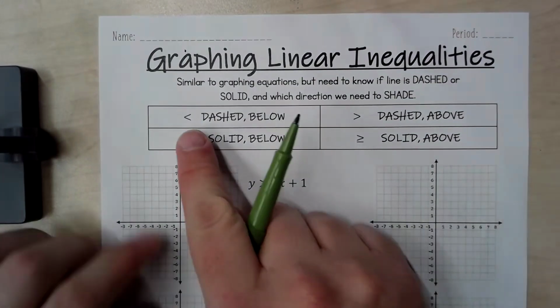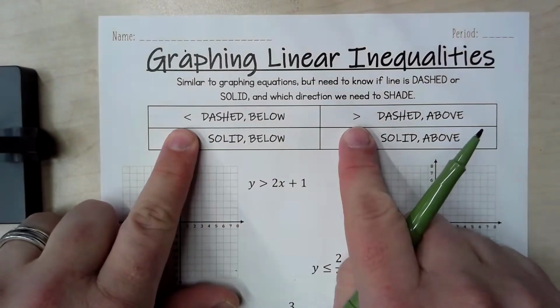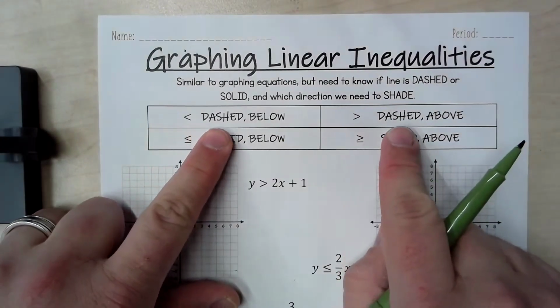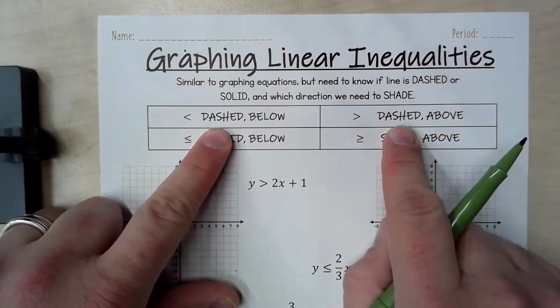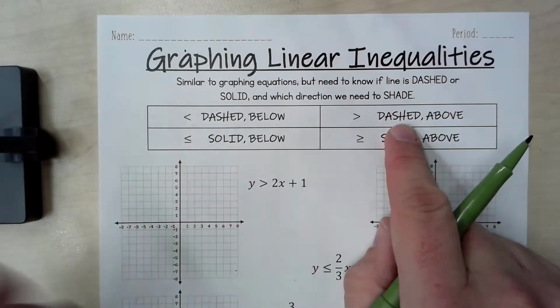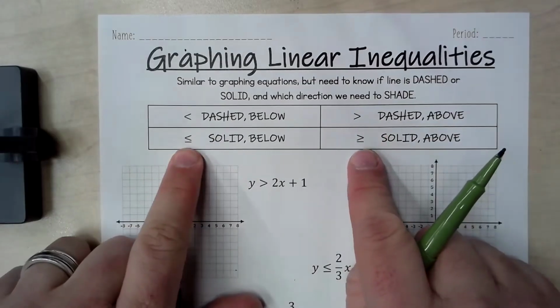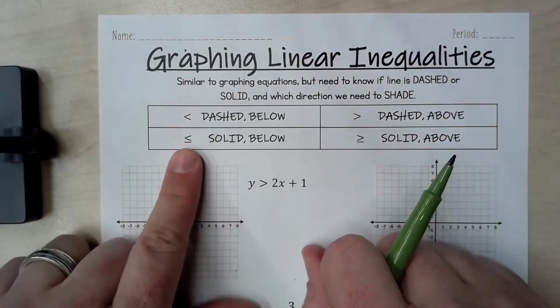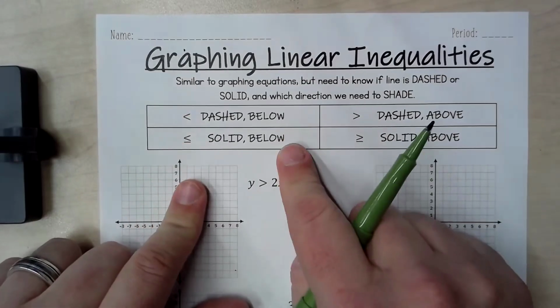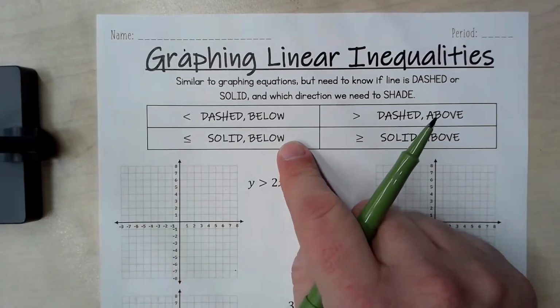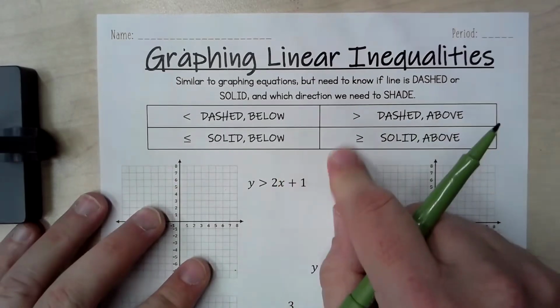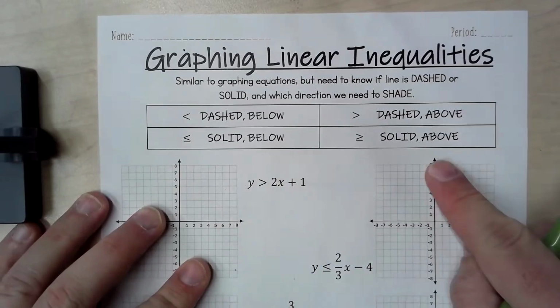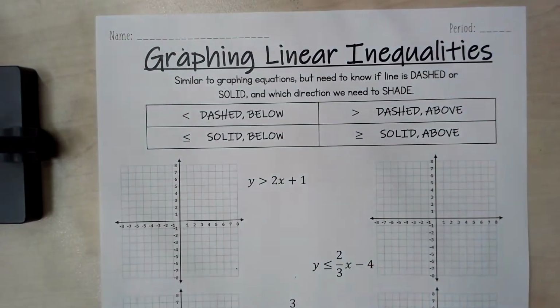And when there's no "or equal to," well, that means it's a dashed line, right? Because the line itself is not correct. Everything right up to the line, but not the line itself. So if it's got the "or equal to," well, then I know it's a solid line. If it's less than or equal to, we shade below, right? Less than is below. That makes sense, right? And greater than is above, right? As I go above, my lines get greater.